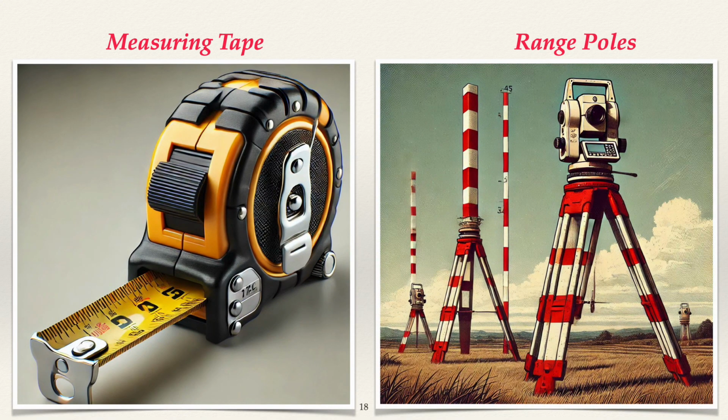Measuring tape. Measuring tapes are basic yet essential tools for determining distances on site. The functions are: it is used for short distance measurements, such as during site preparation and tower location marking, ensures that the distances between points are accurate during on-site activities, and is used for measuring clearances, foundation dimensions, and other small-scale measurements. Range poles. Range poles are long, marked poles used to establish straight lines and sighting points during surveys.